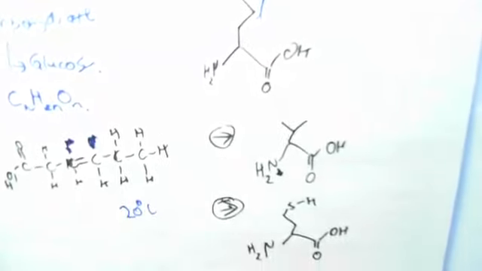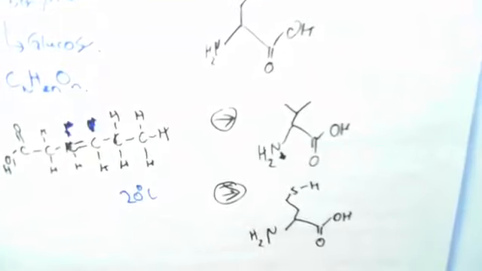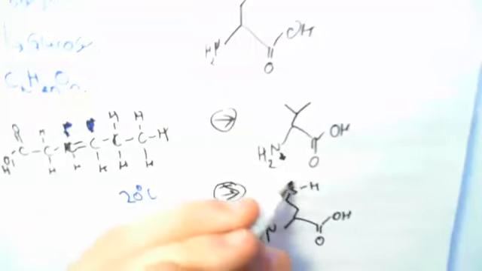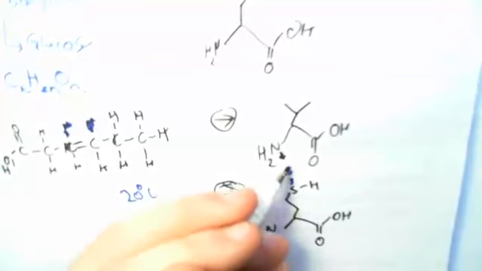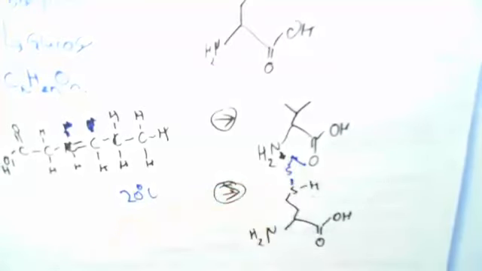The next one is another amino acid. Its side chain contains sulfur, and the question is what sort of structural feature would this most likely create within a protein? And the answer is a disulfide bridge. So this would be reduced, and probably with another one nearby would bond to it, creating a disulfide bridge and a covalent link between two areas of the protein. That would probably be what that residue would cause.